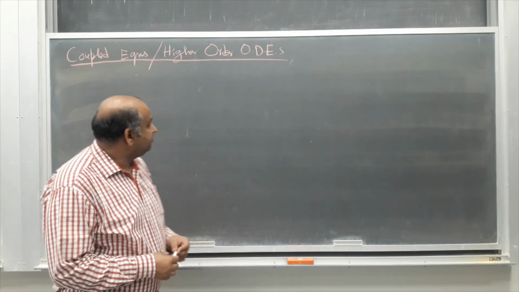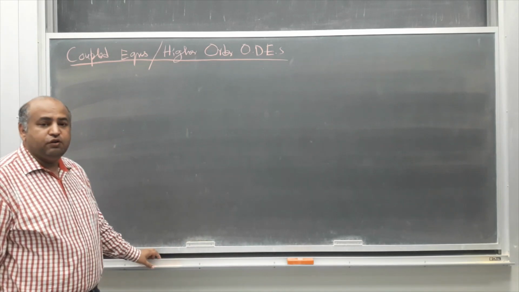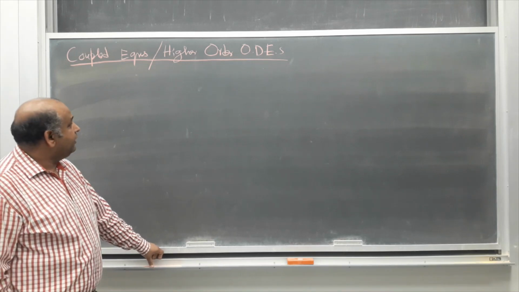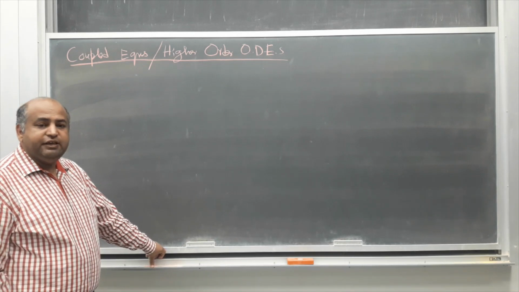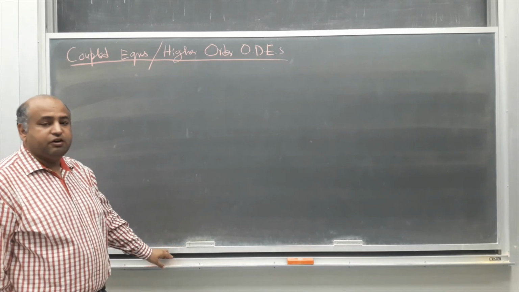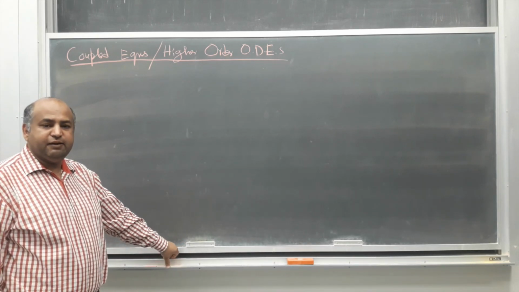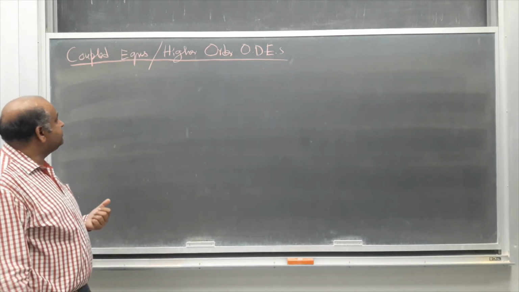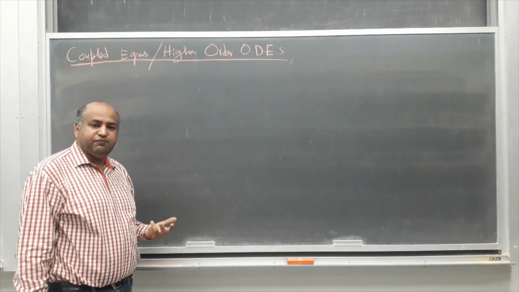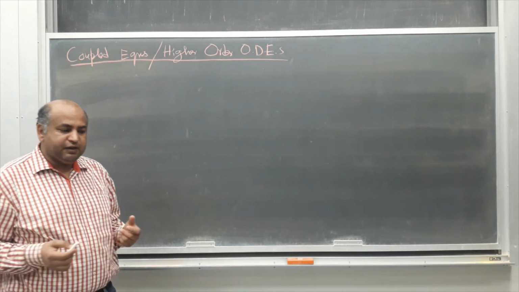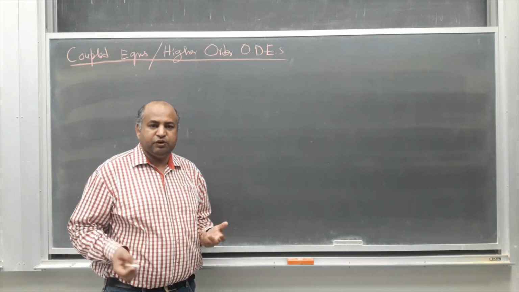In this video, I will discuss how we can solve coupled first order differential equations, and then that will naturally lead us to a method for handling higher order differential equations using numerical methods. We need a coupled equations solution method because many times in physics we get a problem where there is more than one variable that is changing with respect to an independent variable.